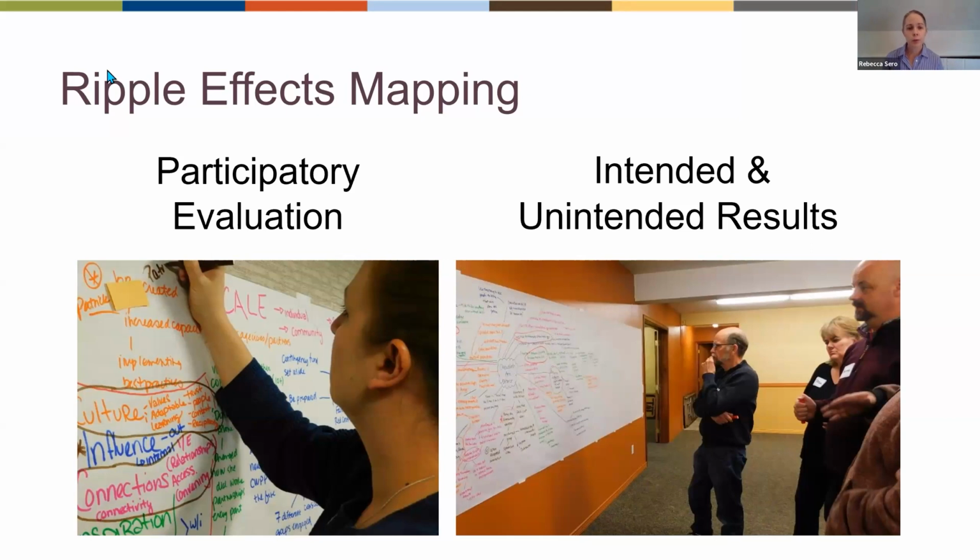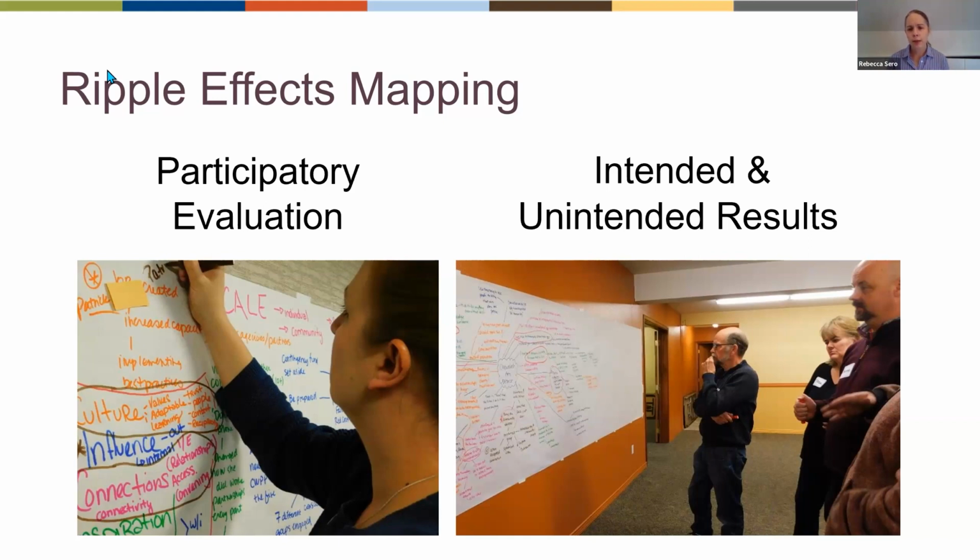One of the great things about ripple effects mapping is that it helps us to understand both the intended and unintended outcomes of our work. When I'm developing questions, one of the things I'm often doing is trying to ensure that the questions I'm developing, whether those are for a survey or for a focus group, are going to get me the data I need at the end. I have a very intended amount of information that I'm assuming I'm going to get based on those types of questions, whether they're open-ended or close-ended. I'm pretty much sure what type of information I'm going to be able to receive at the end of my evaluation.